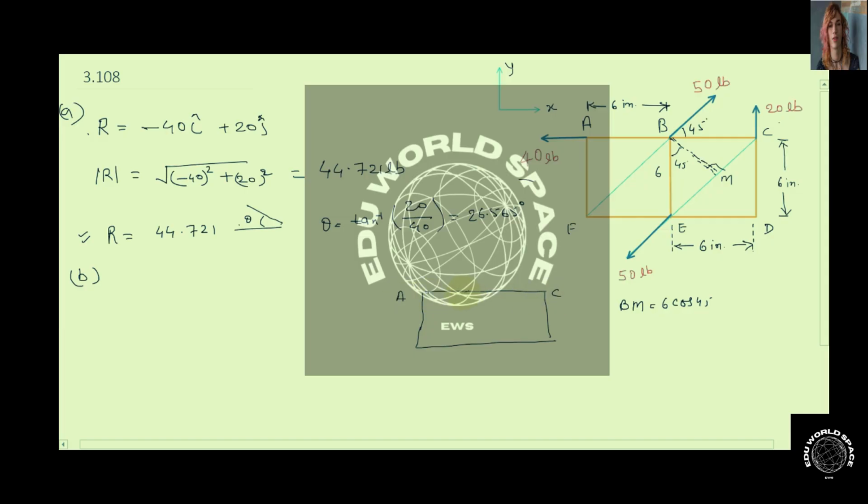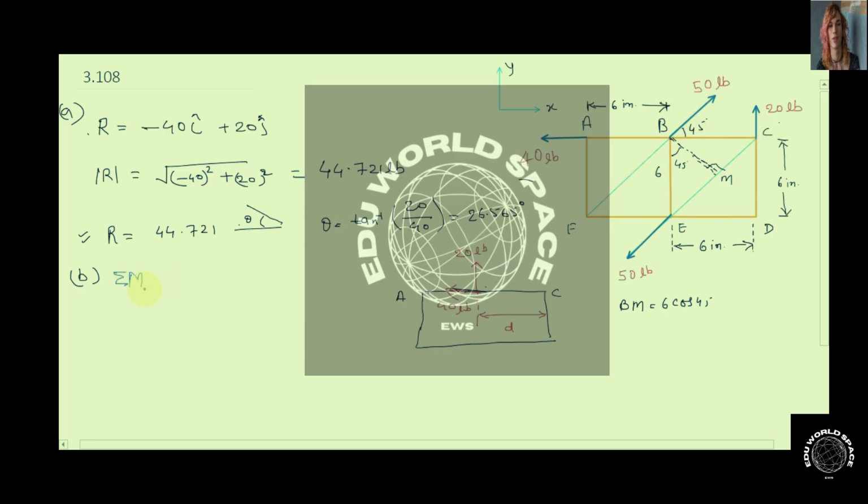If we draw this resultant vector, the i component is in the negative x direction and is 40 pounds, and the vertical component is 20 pounds. Let us say that this is at a distance D from point C. We can calculate the moment about point C in both diagrams. I am choosing point C here because these two force lines pass through point C, so the moment because of these two forces will be 0 about point C.